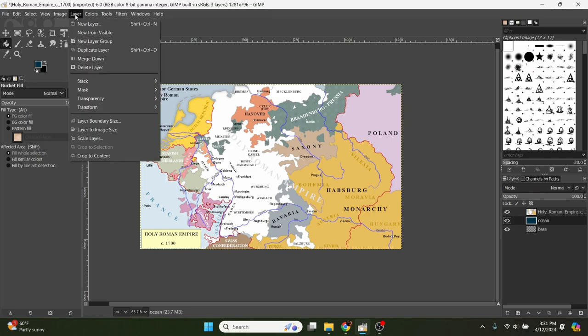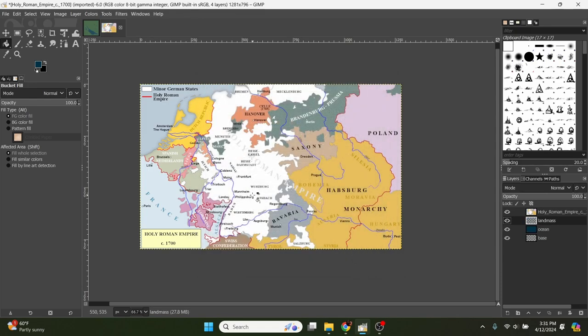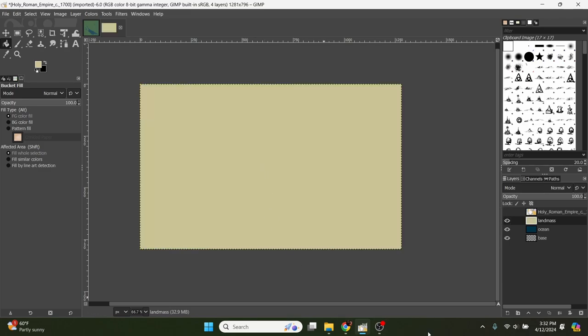Next, we're going to add another layer. Call this one landmass, or land, or anything like that. Now, have this one be the base ground color. For this map, I'm going to do like a parchment-y color. So, pretty light and kind of that orangish yellow tan. You can do, like I was saying, satellite looking stuff. You can do whatever. And we're going to paste that on this new layer.